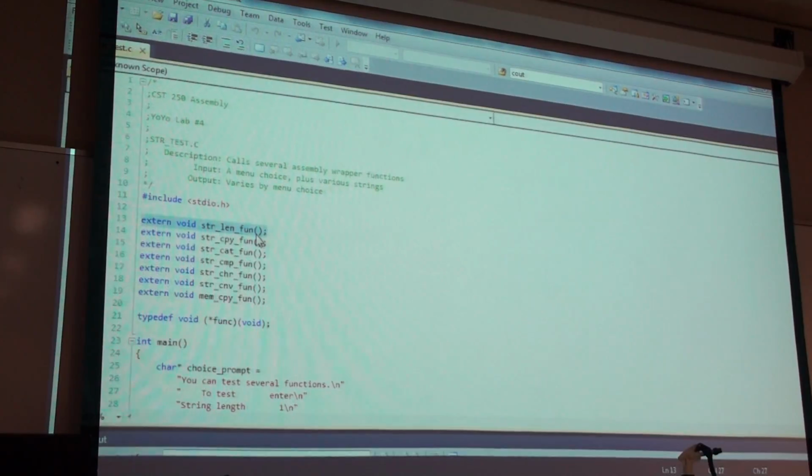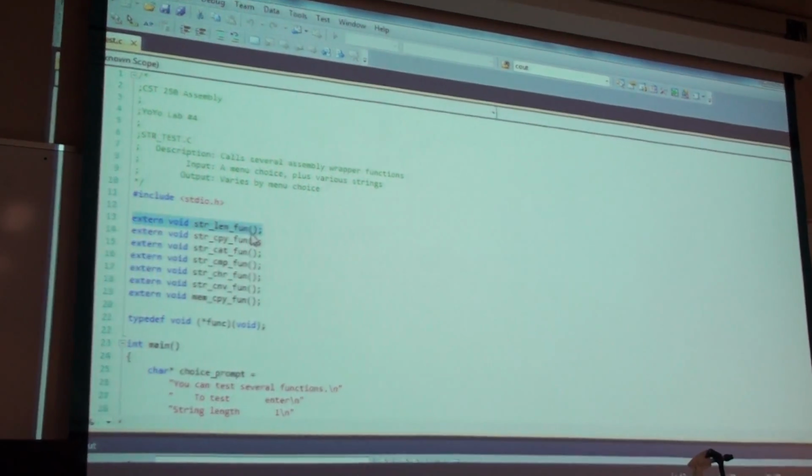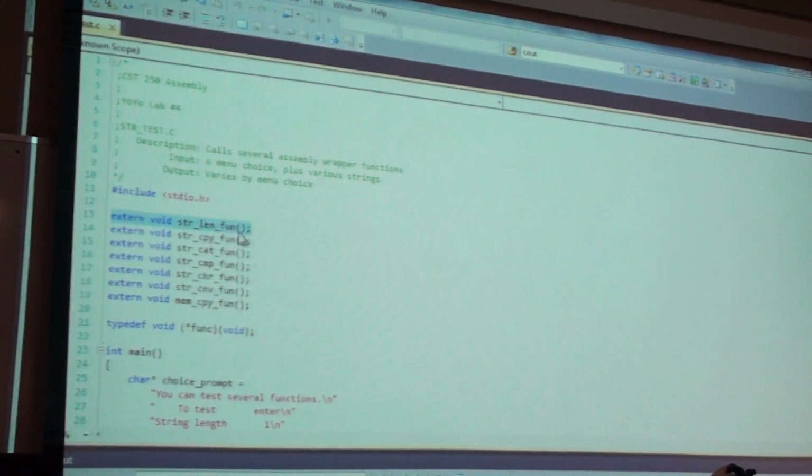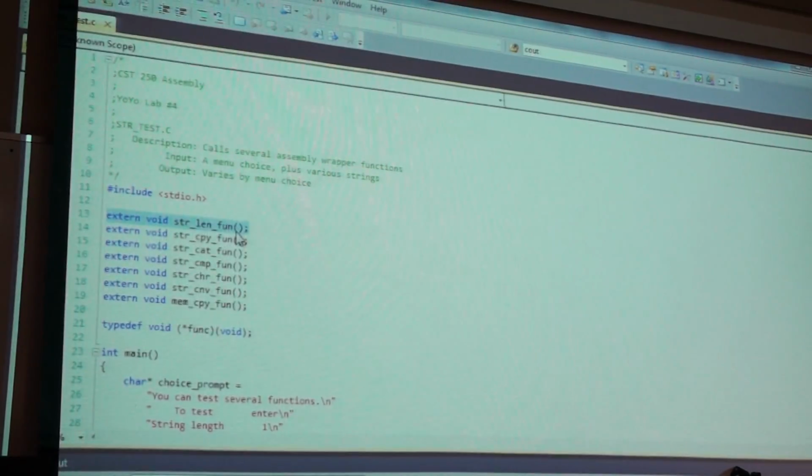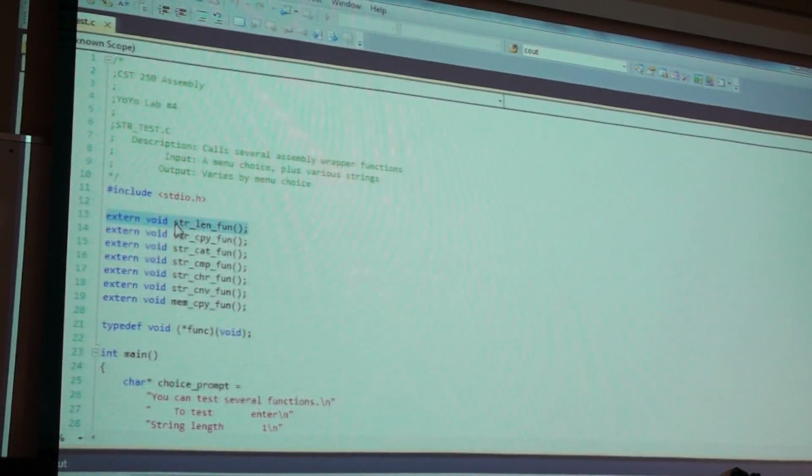Somebody else has already written it, stored it someplace, usually in a library, and when we are done compiling this unit, if we have a call to string length fun inside of this file, without that statement, we'd get an error, right? You would see something that says unresolved external reference.